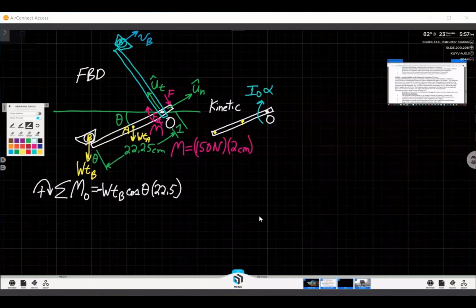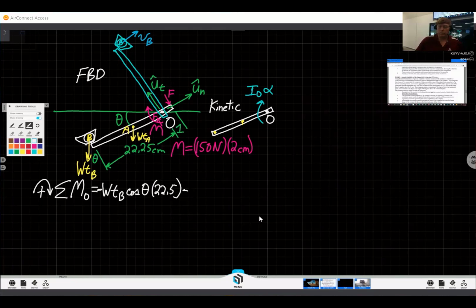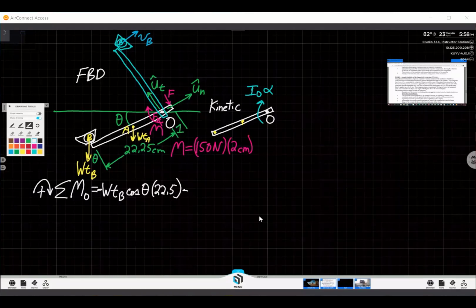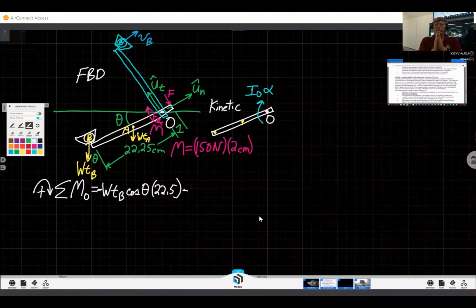Excuse me, Dr. D? Yes, sir. You're saying that the joint is 1 centimeter away from the end, but I see the drawing shows 2 centimeters. The center point of rotation. Since I have two forces, equal and opposite, they're 2 centimeters apart. Okay, so the point of rotation is going to be 1 centimeter from the end of the arm. Oh, okay, thank you. That's why I put point O at the point of rotation, so that we just include that one moment. Thank you. So I think we're good to there.